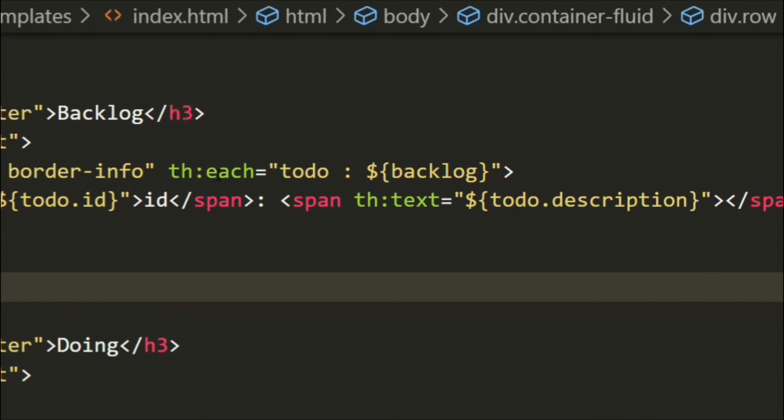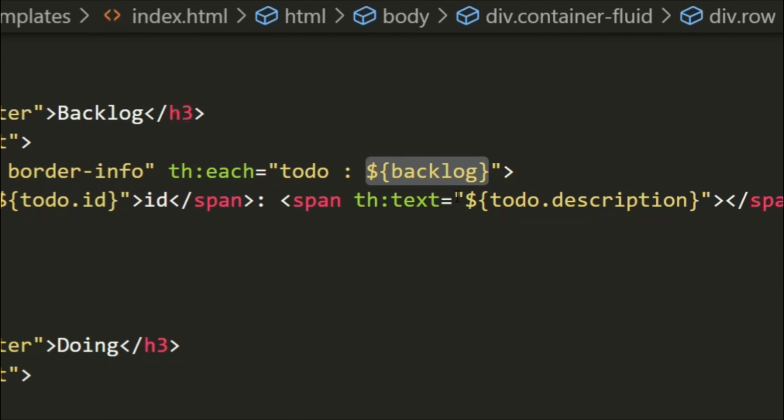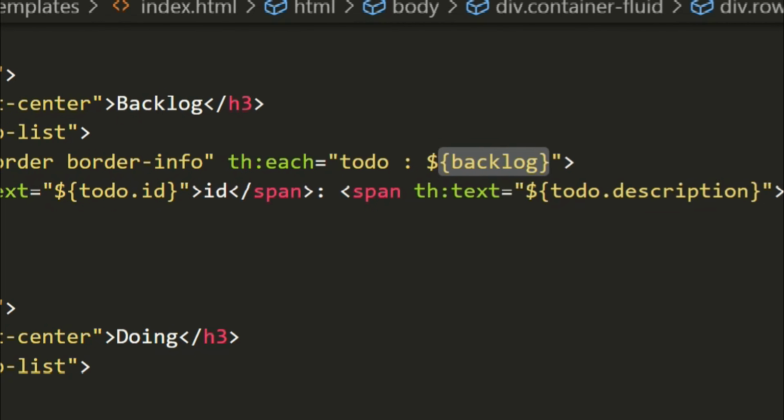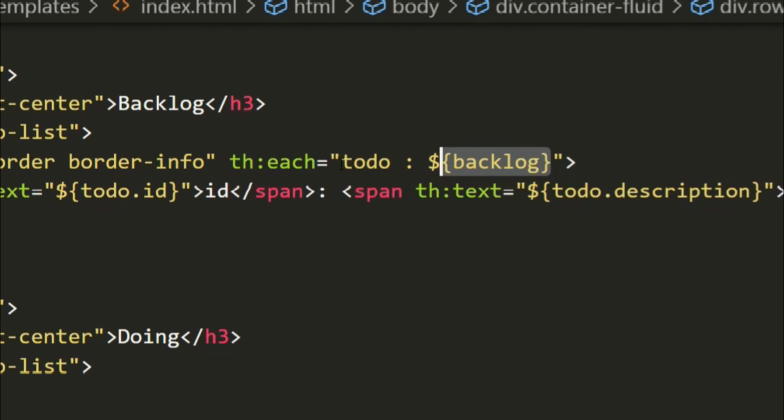And then the th:each is how we go through a list of the objects that are available to us in the view. So we've got a set defined in backlog, which we haven't created yet. So don't worry if you don't recognize what this is. We'll go back and create it in a second. So just pretend that we've got a list here. We've got an array of to-do items in an object called backlog. Then with the help of th:each, we're referencing each of them as just a single todo. That's the variable name that we're giving it.